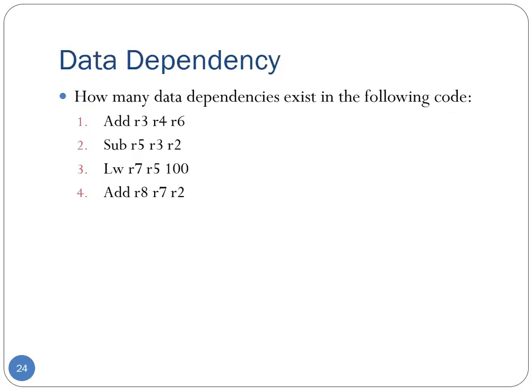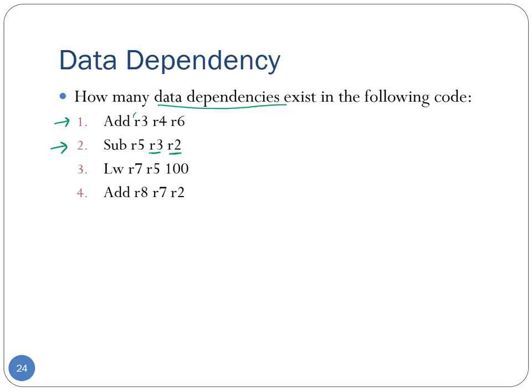This question over here is asking us to find out all possible data dependencies in this code, right? So let's start from the first instruction. The first instruction cannot be dependent on anything because there is nothing before it. For all other instructions, recall that we just have to look at what are the sources for that instruction. For example, the subtract instruction reads R3 and R2. Now we should simply check whether R3 and R2 are destinations in any of the previous two instructions, right?